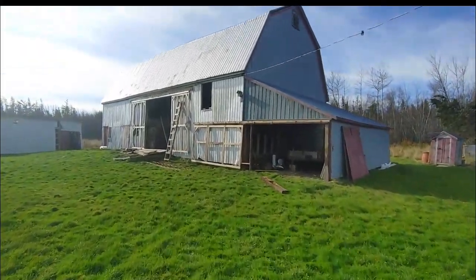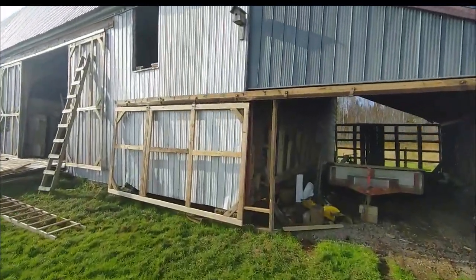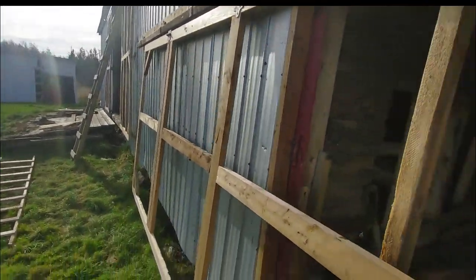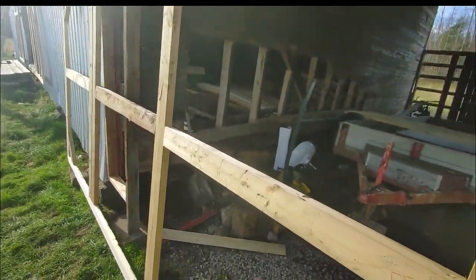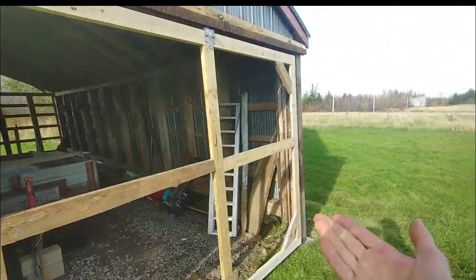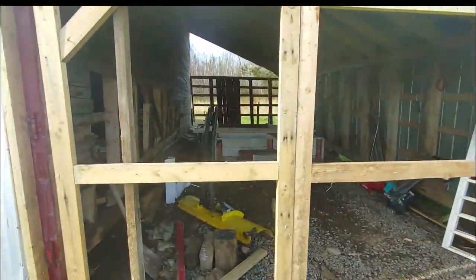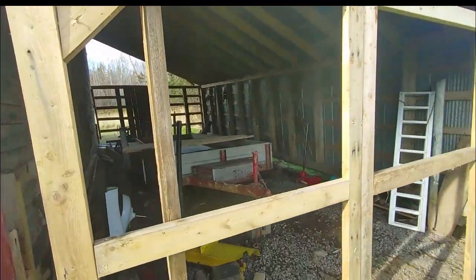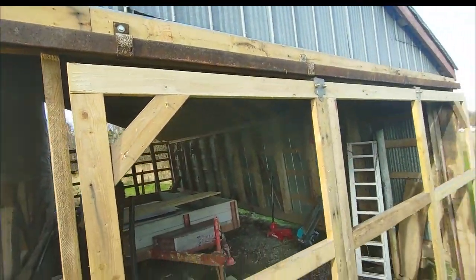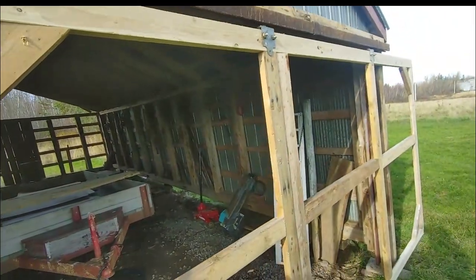Let me show you all the work that I did last night on my barn. These doors have turned out nicely — it's quite a bit of work and quite a bit of lumber. It's a lot better than what was here before. There were two doors that swung out and were always hitting the ground, uneven, and those blew off when the hurricane came through. So I have this one up now and I can open it up like this.